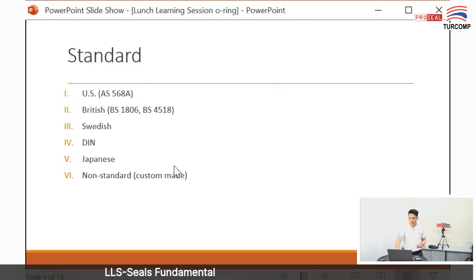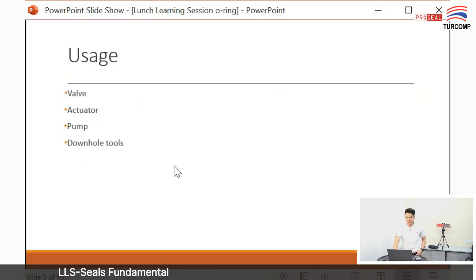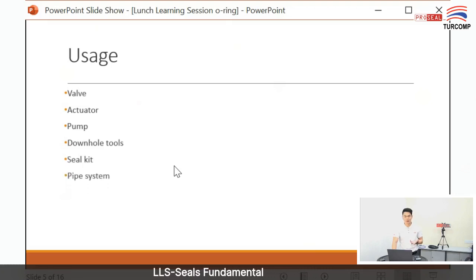Okay, our next slide. I want to talk about the usage of O-ring, where you use it. Normally, O-ring is used in valve, actuator, pump, downhole tools, and seal kit. In your seal kit, whatever seal kit in any machine, pipe system.